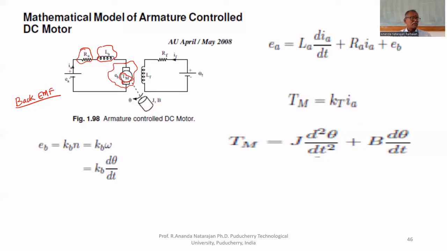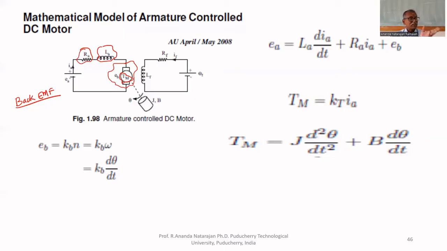Here, it is the opposite. Fleming's left-hand rule. Magnetic flux is placed, and instead of rotating, we are placing the coil in the magnetic field. Fleming's left-hand rule, that's why it starts rotating. But the coil is in the magnetic field, so the right-hand rule is also applied, no? Why is it rotating? Because the coil is placed in the magnetic field. That's why, by Fleming's left-hand rule, it starts rotating.